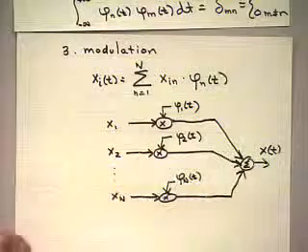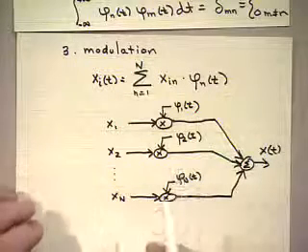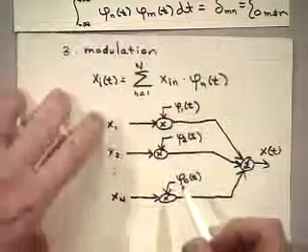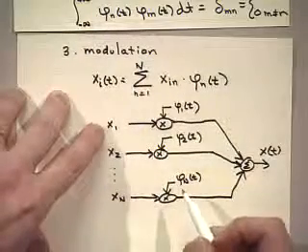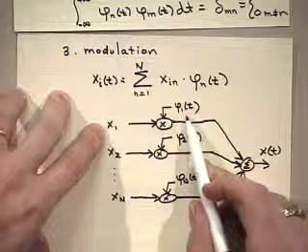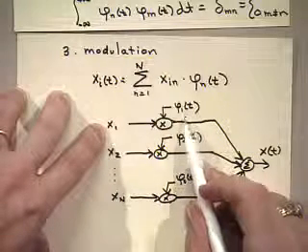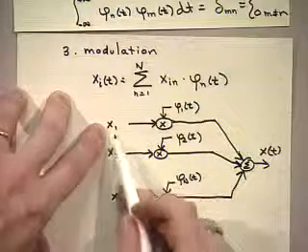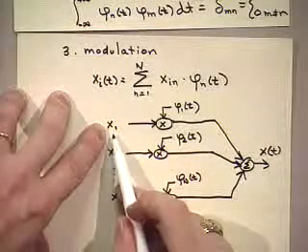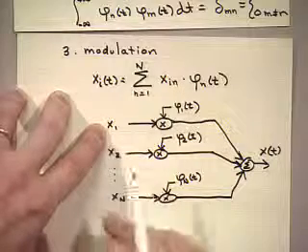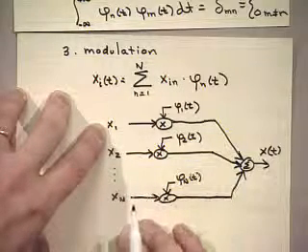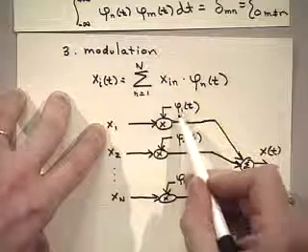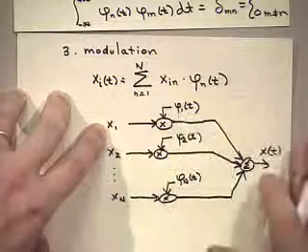Now for the example we saw earlier, it's pretty easy. I'd have maybe one orthonormal basis function would be cosine of 150 hertz. I'd have to normalize it so its amplitude is 1. I'd have a one-dimensional system, and the data symbol values would be plus or minus some number. We could say plus or minus 1. We want to transmit through the system. And we know that that basis function, 150 hertz, passed through the channel pretty nicely.